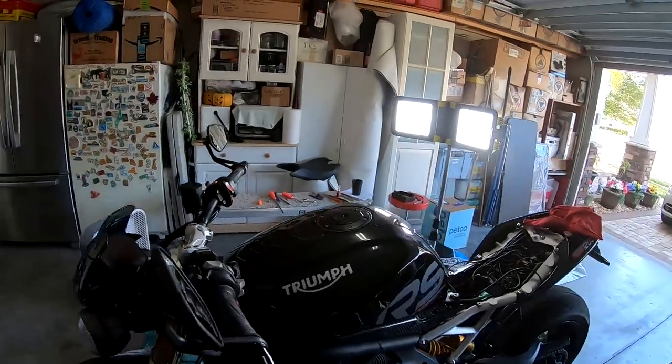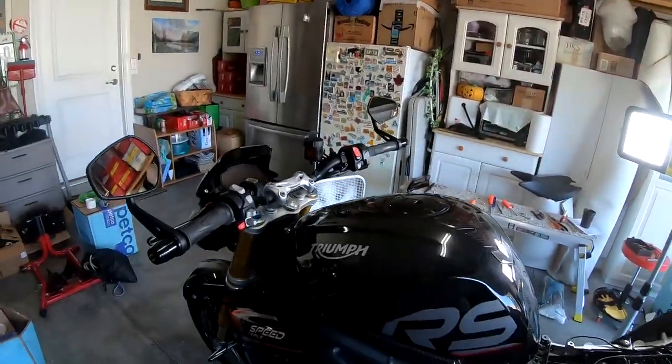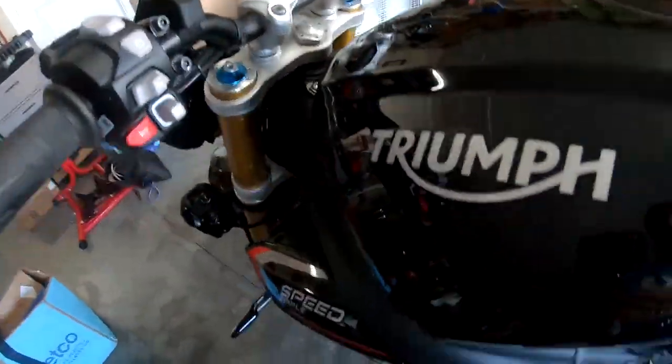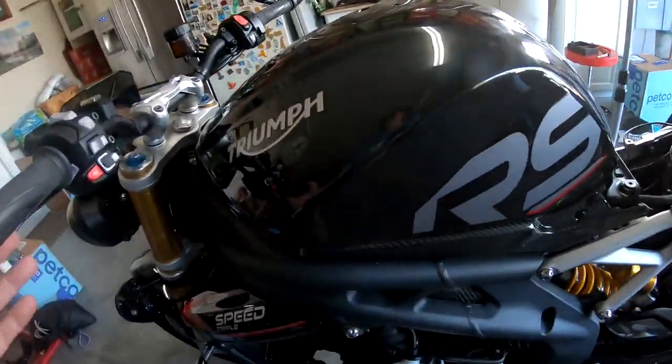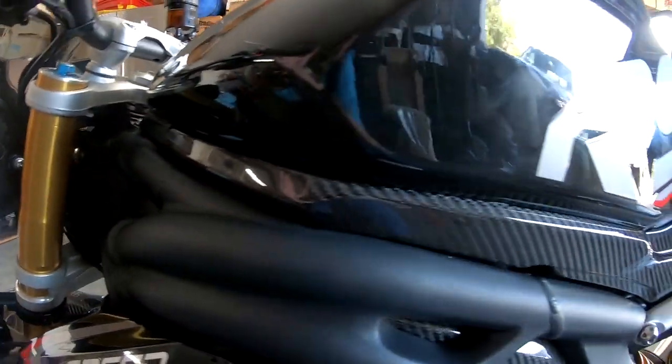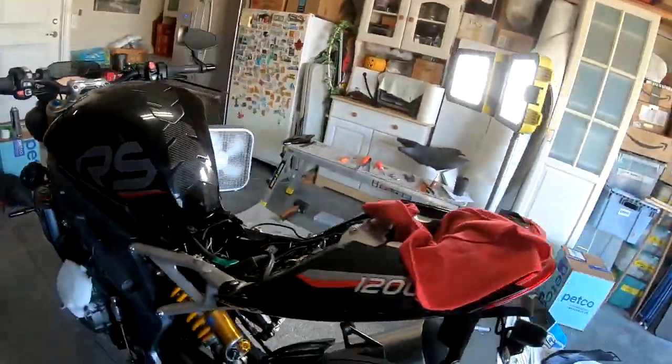Alright, so the gas tank is back on. Fully secured. Everything is connected. Hopefully everything's working right. That's an awful lot of work to put these four pieces in. That was an awful lot of work.